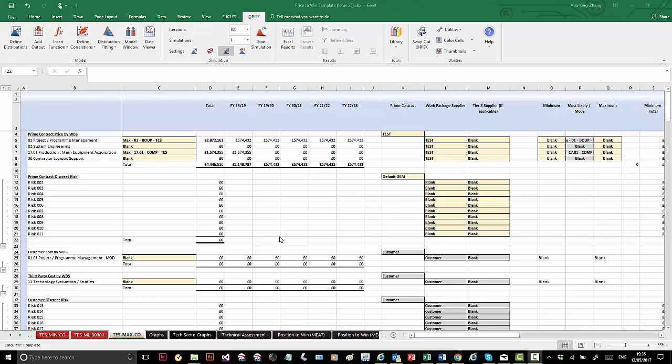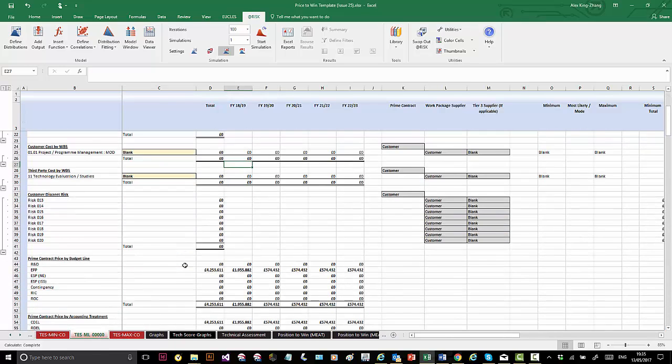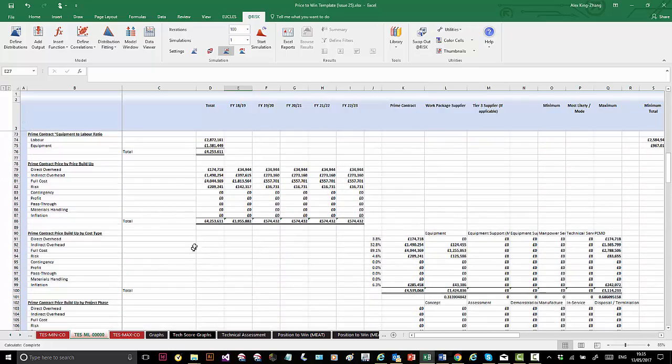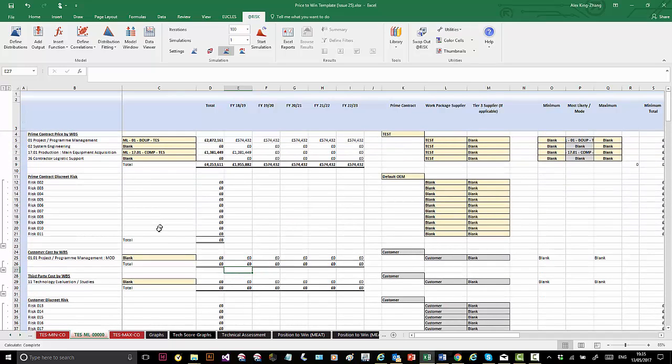Okay, so now that that's finished calculating, we're going to look at all the different results that we've got. We've got a maximum value of 4.4 million, a minimum value of just over 4 million, and a most likely value of 4.2. But I also just want to draw your attention to some of the other calculations that were going on while we're waiting there. You can see that Eucles has automatically calculated the overhead structure by year of the different pieces, so we can see exactly how much overheads we've assumed in the different parts. This is really important because we only ever gave Eucles one figure, but it's been able to calculate all of those different ones.